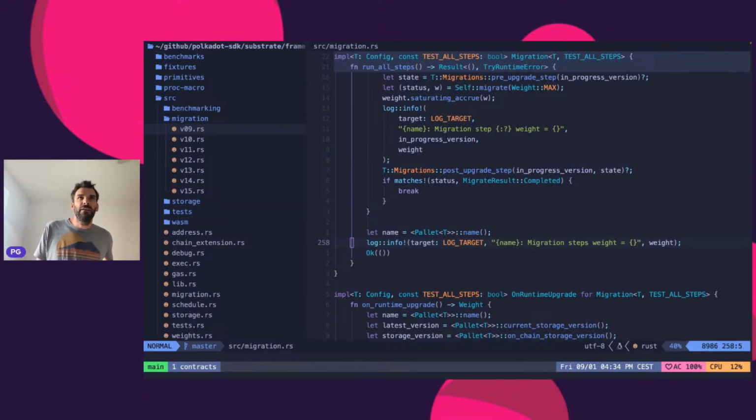I think this upcoming framework will integrate a bit more nicely with the executive and block builder. Instead of failing the extrinsic endpoints while the migration is in progress, it will just hold on, keep them in the transaction pool, and only start taking them from the transaction pool when the migration is fully done. So that's coming up as well.